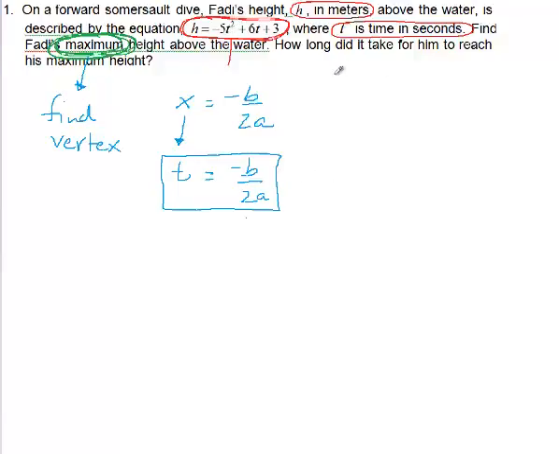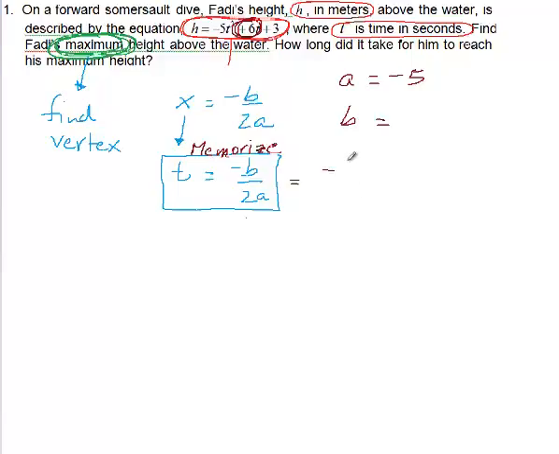Alright, so what's a? Let's have a look. Do you see what a is? A is the coefficient of the squared term. See how I got that? A is minus 5 right there. And b, of course, is the coefficient of the x term, or in this case the t term, and that's positive 6. So there's my a and b. So we plug that into our formula. Now you have to memorize this little formula. This is important. Memorize this fact. It's an important fact with quadratics, that when it's in general form, the x-coordinate of the vertex is minus b over 2a, which is also the same as the axis of symmetry, right?